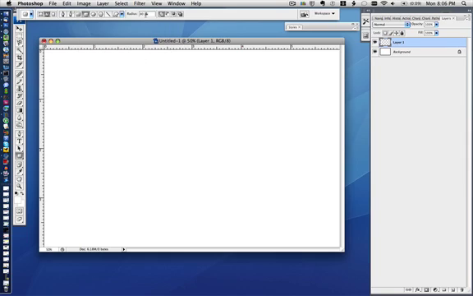And then up here I have the option of doing a radius. The higher your radius, the more rounded your corners will be. So I like my corners pretty rounded, which is why I have mine at 80. You can experiment with this and try different options. Alright, now I have it ready.